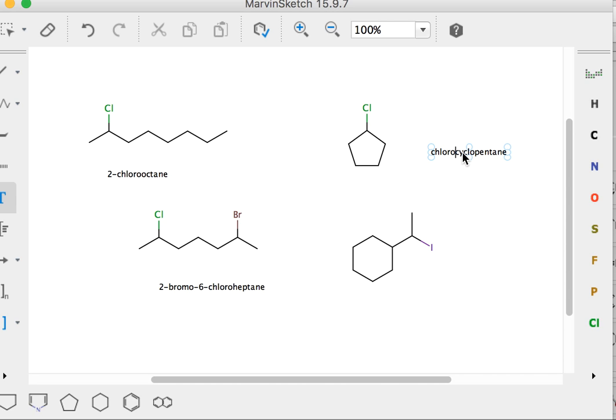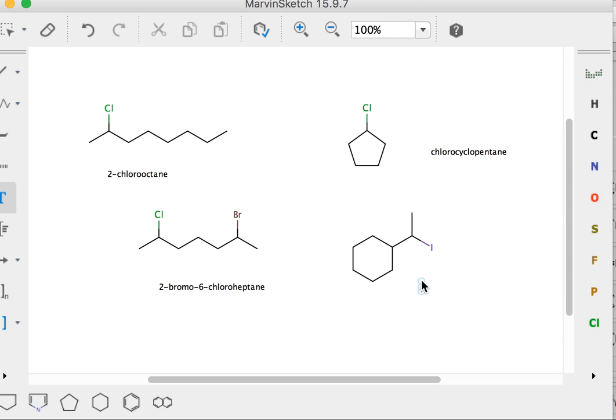Now with cyclic molecules, they're a little tricky about their numbering. How do I number this? Is that 1? Is that 1? Is that 1? Well, you can choose, right? And if there's only one substituent on here, we can just assume that the alpha carbon, the carbon directly bound to our halogen, is the 1 position. That's where we would want it to make it the lowest number. And so we could call this 1-chlorocyclopentane, or it's correct if we don't even number the thing. Chlorocyclopentane. The chlorine's off of the cyclopentane. We don't really have to number it in that case.